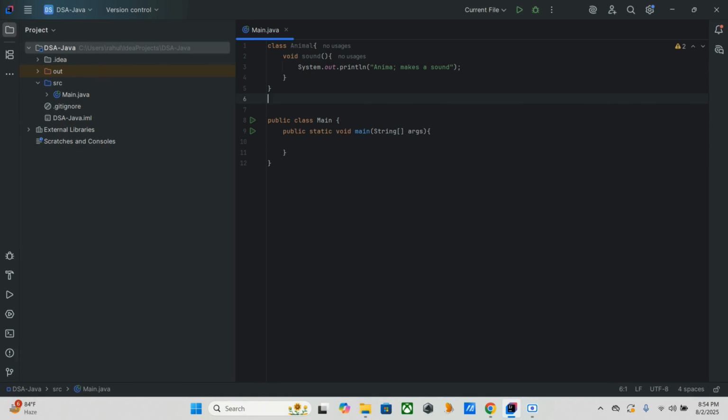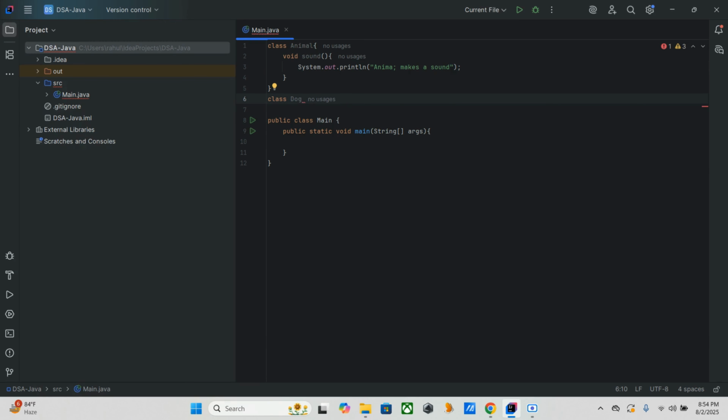Now what I mentioned regarding inheritance means we can override the sound that we wrote here with another method, which we will use with the keyword extends.